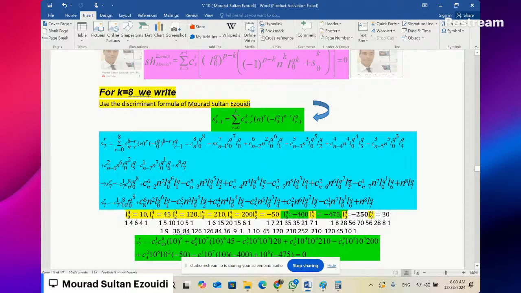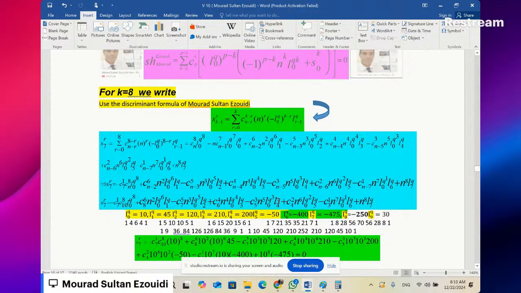I will focus on this formula and I will substitute, let's say, any term. So it will be S7 equals negative combination 7 choose 1 times n to the 8 and 0.2 raised to the power 8, plus combination 8 choose 6 and squared and 0.2 raised to the power 6 times 1.2, minus combination 7 choose 5 and cubed and 0.2 to the fifth times 4.2, plus combination 6 choose 4, okay, because 10 minus 4 will be 6, n raised to the power 4 and 0.2 raised to the power 4 times L2, minus, we see 10 minus 5 will give you 5, so minus 5 choose 3, n raised to the power 5 times 0.2 raised to the power 3 times L4.